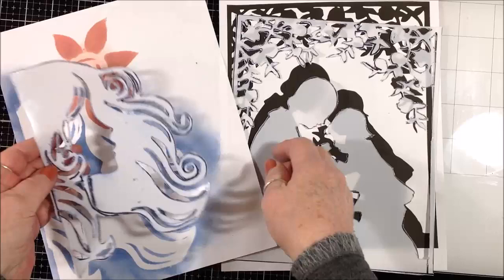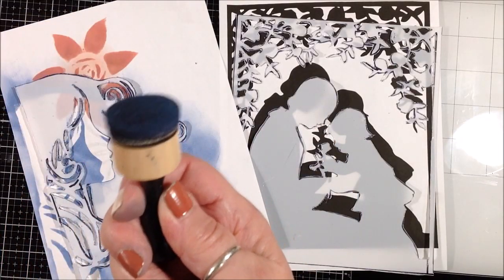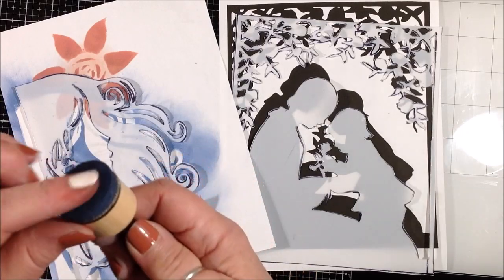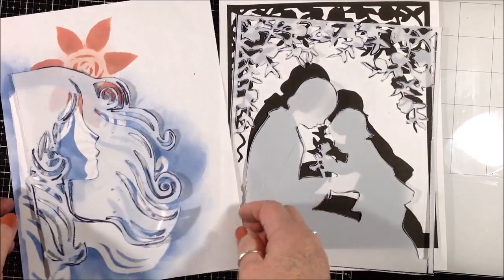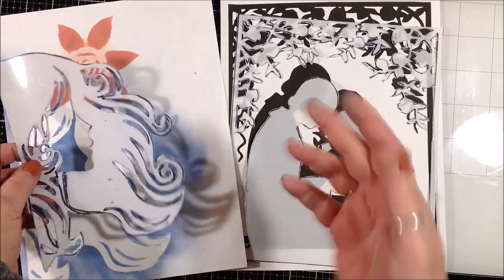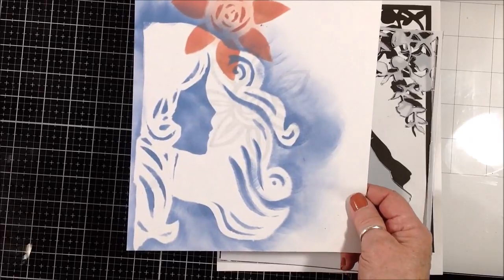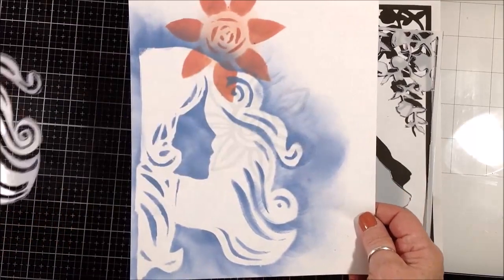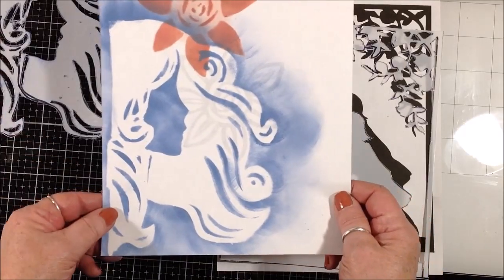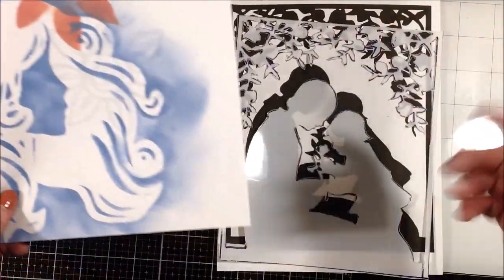So when I try to go around it with a sponge type tool, it just rips pieces of the sponge off. When I try to wipe it off, it rips up my baby wipe. I mean, it's okay, but I had to work way too hard to get that, and it's not great. I mean, the little flower was fine.